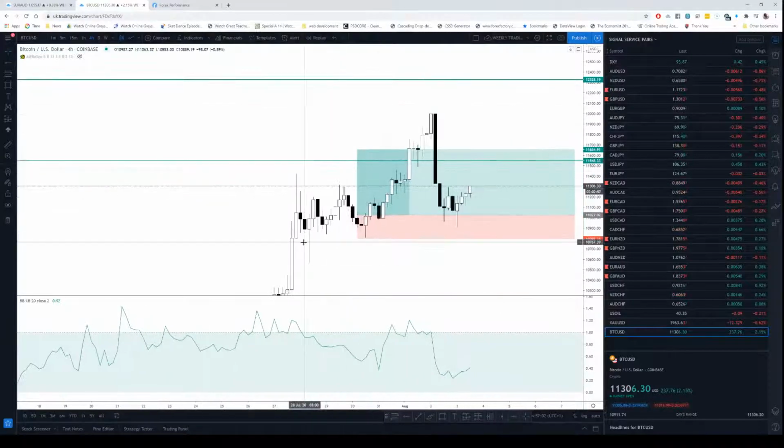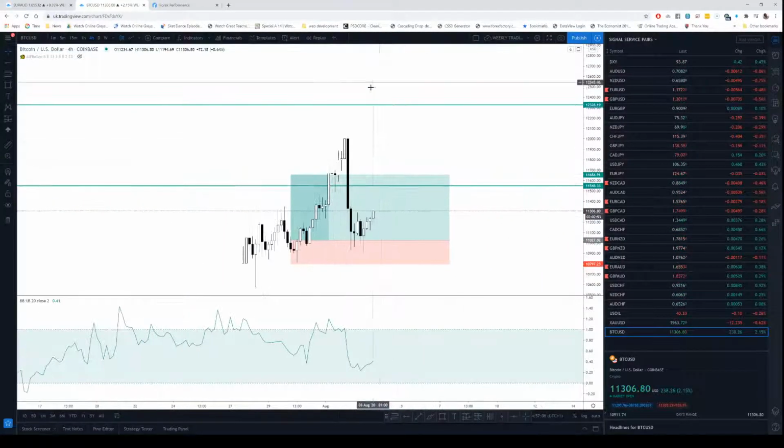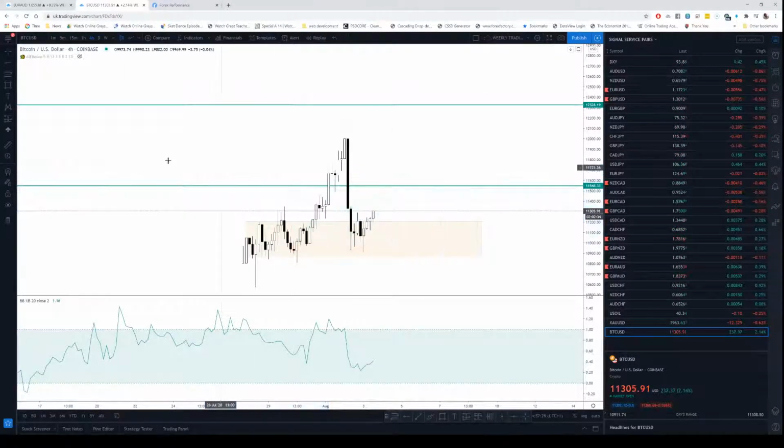Price has now run this low and rejected, and it's coming back up. So I still favor Bitcoin, as they couldn't close below this area of consolidation, right? They couldn't close below it, so it was just a run on stops. So Bitcoin still has room to the upside till there. For first target, I'll target this last up candle. Once we trade above this high, we should see price come here. Right. And then if they want to continue going up, then I'll look for that weekly high there as a possible target. Yeah, so let's see if we do get that.